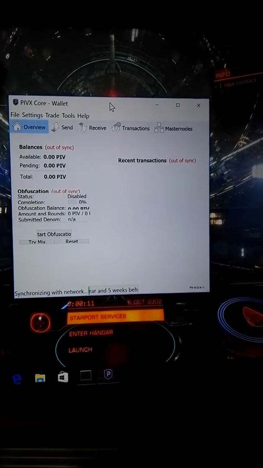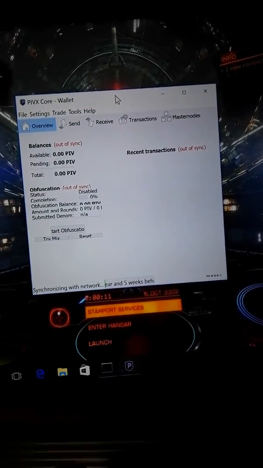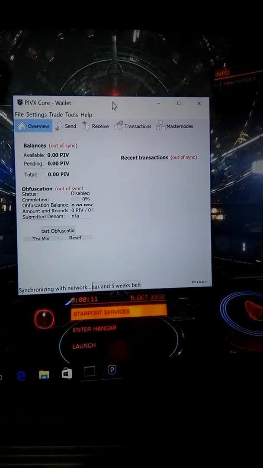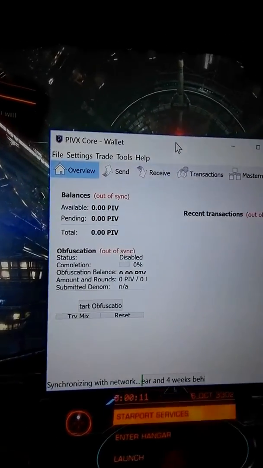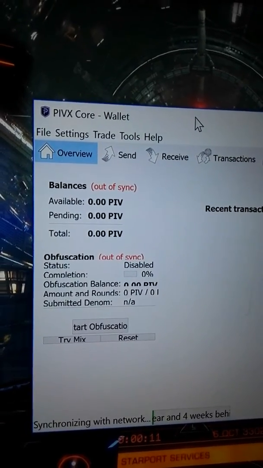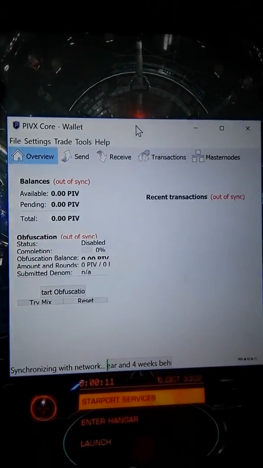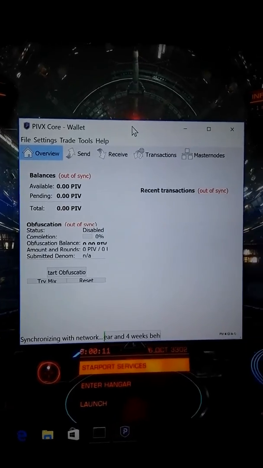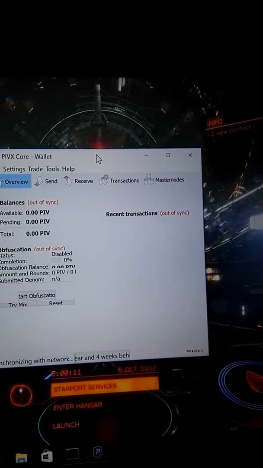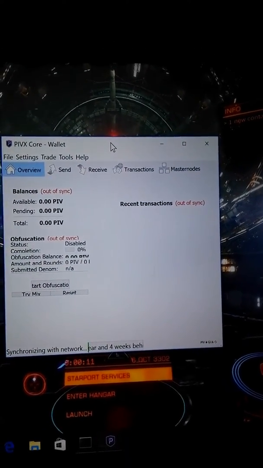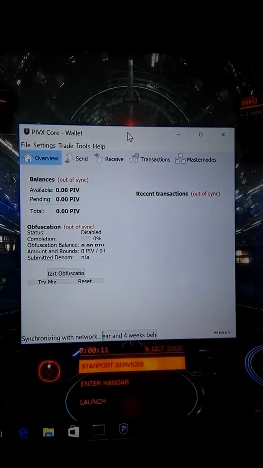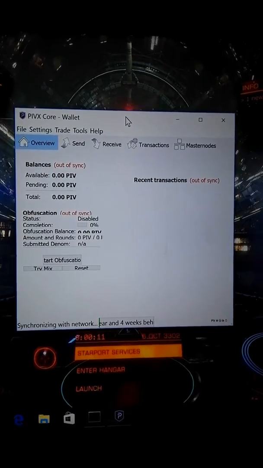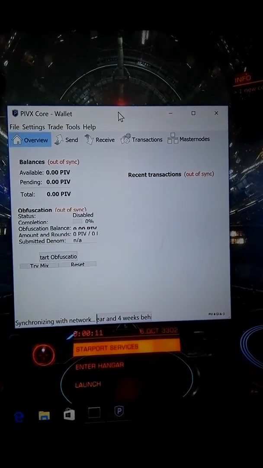So that's what you do. It may take 24 hours or a day, depends on your internet connection. Just let it sit there and do its thing. When it's all up to sync, your PIVX should be back in your wallet, and you should be up and running if everything went well, unless some other stuff's corrupted. And then you're going to have to do some other things to get your wallet back. But for now, I wanted to show this one to help anyone out. Don't freak out. It's okay.